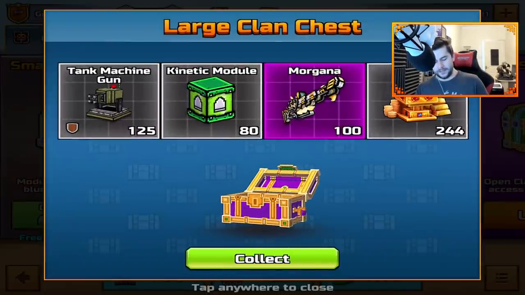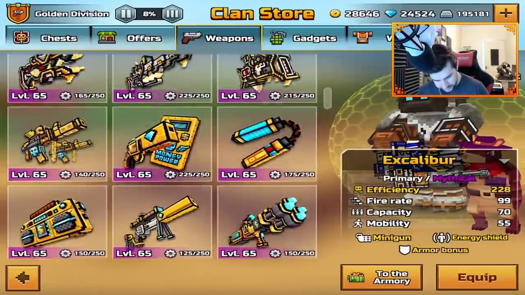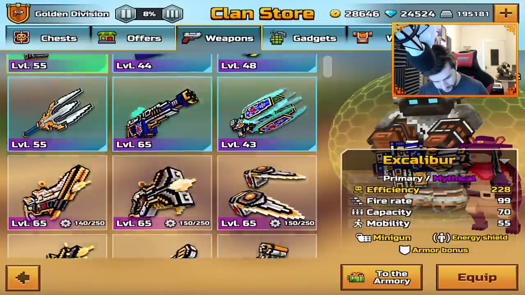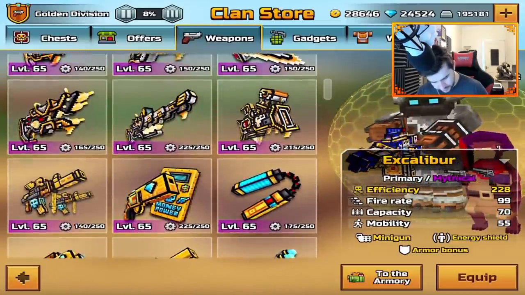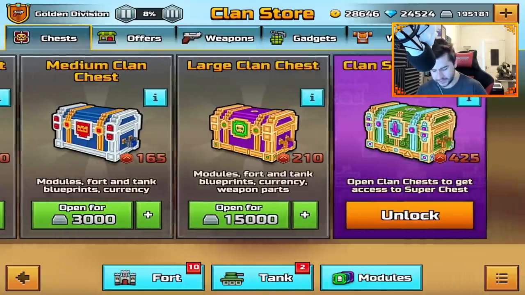What weapon do you give me this time? Morgana. Oh, man, we are getting closer and closer every single time. How many parts have I got for the Morgana now? Or have I got enough parts to craft that thing? 225. Dude, we are so close, man. The game cheats you. It definitely doesn't want you to get it.